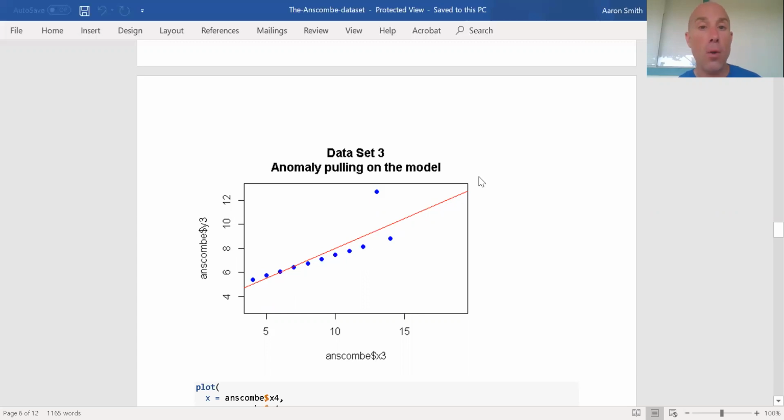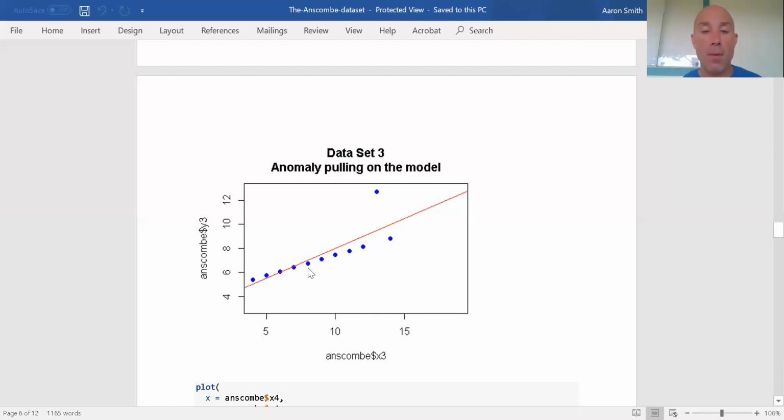No, it's not. It's close, but it's not. There is a difference. We can see that this line is kind of moving off on us. It's not too far off, but it is off. If I look at all of these points, if I ignore the one up here, I can see that it should be a perfect line. But my model is not a perfect line. There's a problem. This one point is so far off from everything else that it is pulling the entire model away from all of these.